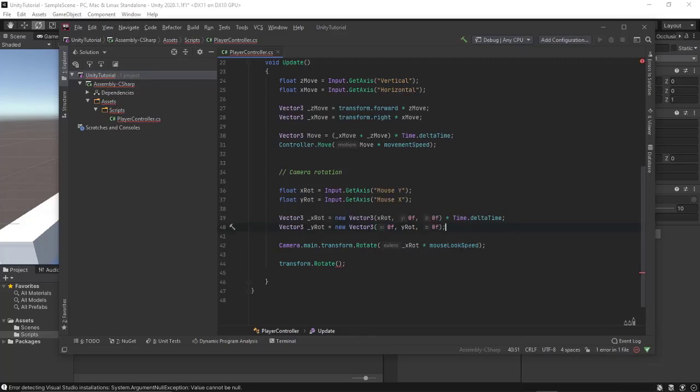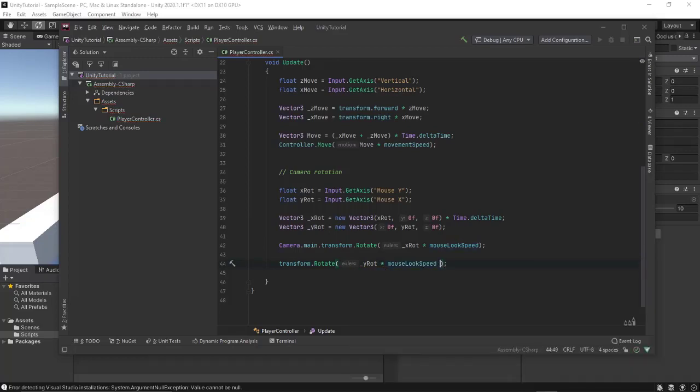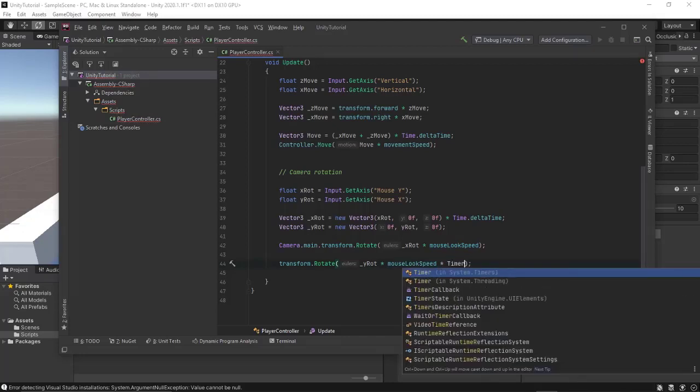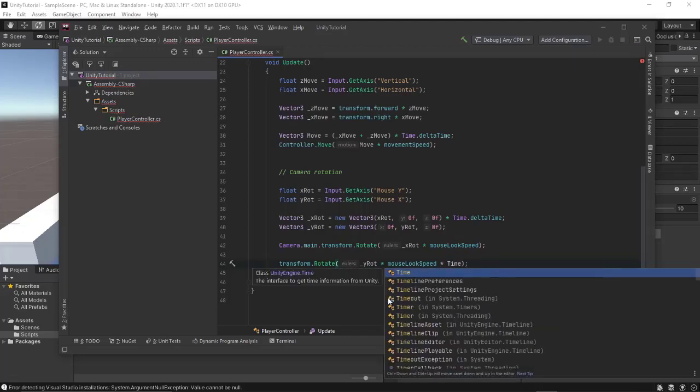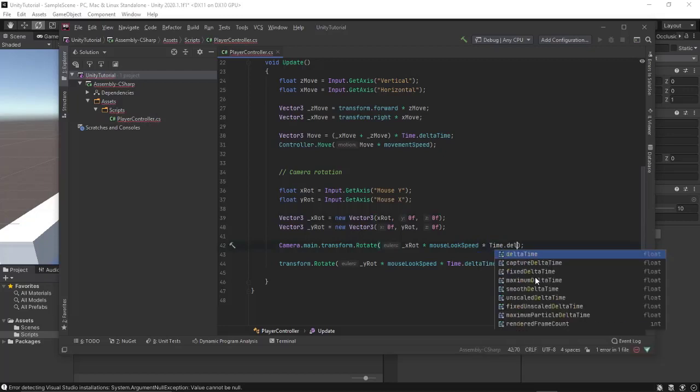So take that vector that we created, yRot, and multiply it with our mouse look speed, and then again multiply with Time.deltaTime. I just need to also get rid of this one and put it inside of here. So multiply it with Time.deltaTime.